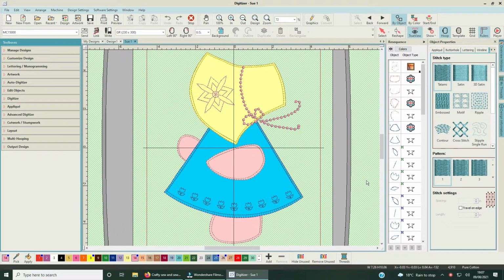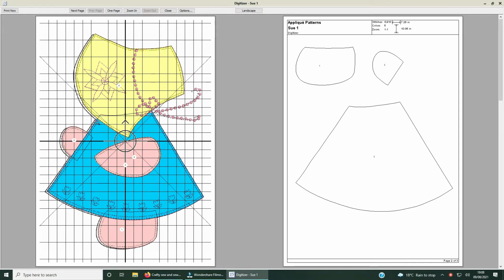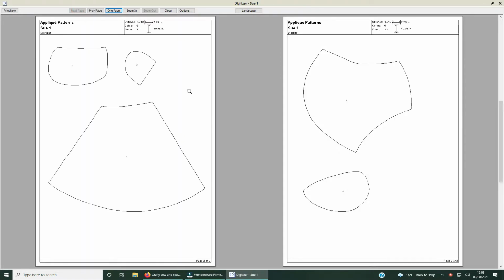Now, as we discussed yesterday, I showed you two methods. One was by printing out the actual applique shapes and scanning it back in, or making the PES file, or in my case, a JEF file, so that we could bring in the JEF file. We went through that yesterday, but I'm just going to physically do this now. So output design, I want to go to print preview. That gives me my little lady that I can use for centralizing on my fabric. But the next page is the actual shapes.